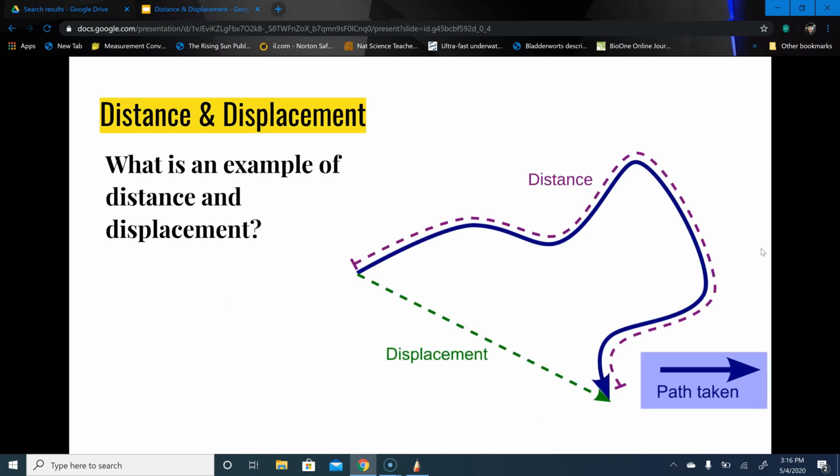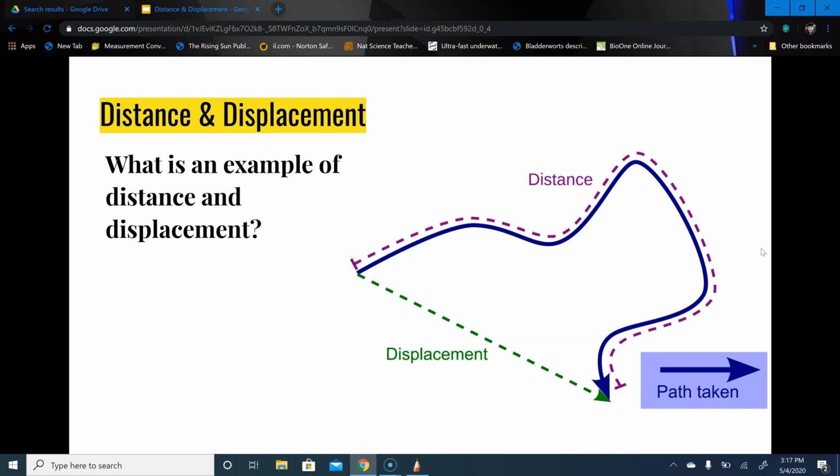All right, so when we look at this, we have this pinkish dotted line. Okay, and let's say that this line, and you can see the direction we're going. Let's say this is an example of us going on a mountain bike trail. Okay, and let's say we've chosen to go to Cub Creek. And we can look at the dotted green line as a roadway. And we would have started at the top where the green and the pinkish dotted lines meet. Okay, that's our starting point. So if we're going on our bike ride, that dotted pink line, it curves around and everything. And let's say at the end of the trail, we know we've gone 3 miles.